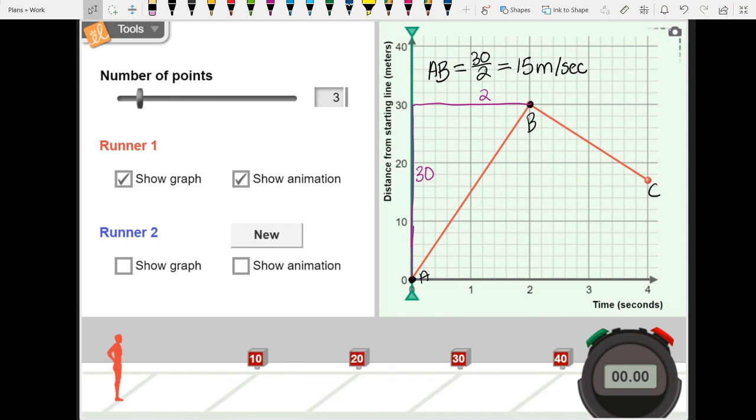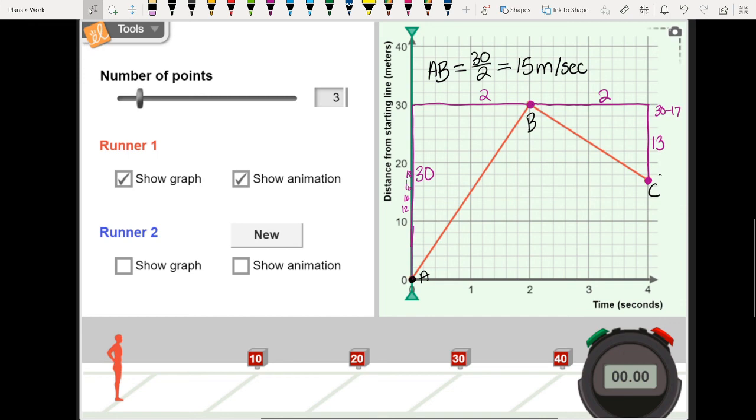Let's look at BC. Again, we're going to identify our points. Here is B, here is C. We're going to draw a right angle triangle. Very good. And from B to C, the run was 2. The rise from 30 to, where is that number there? That number there would be 17. So from 30 to 17, and this gives us a rise of 13. So just to show you how we did that, we did 30 subtract 17, because this here is 17. I think this is 12, 14, 16, 18. This is 17. 30 minus 17, we get 13.